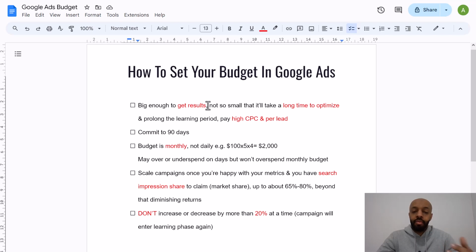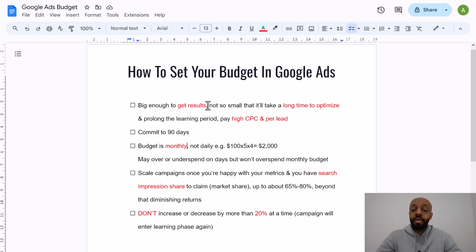And the more data is coming through the account, so the more clicks that are coming in, because your budget is big enough to get those clicks, the more it'll be able to optimize and eventually exit the learning period, which is usually about 30 to 90 days, let's say 60. That's what it is most of the time. But sometimes it can be 30, that's if you have a huge budget. But usually 60 to 90 days, most campaigns exit the learning period. And if you've been doing everything correctly, then you'll have gotten a cost per click that you're happy with and a cost per lead that you're happy with. So that's why you want it to be big enough.